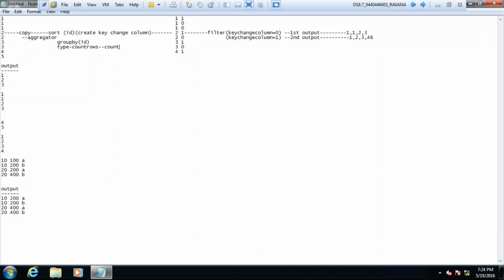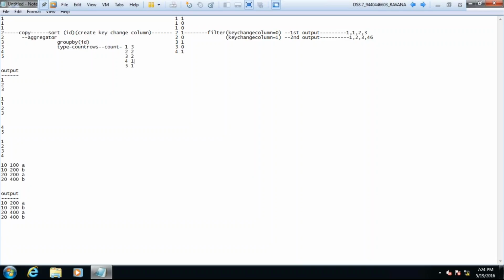Now what would be the output once you do this aggregator? You get the output saying 1, 3; 2, 2; 3, 2; 4, 1; 5, 1.